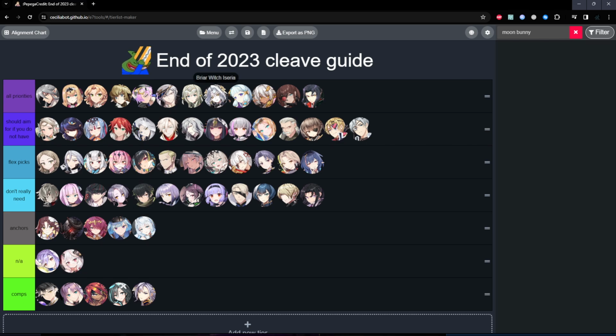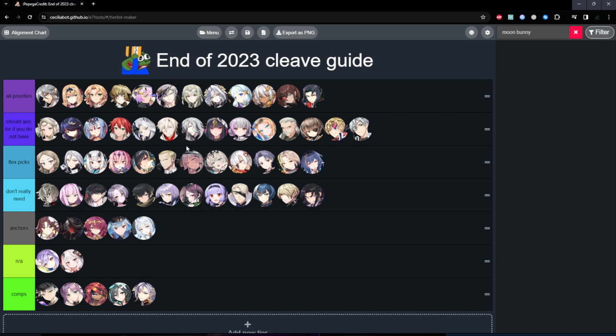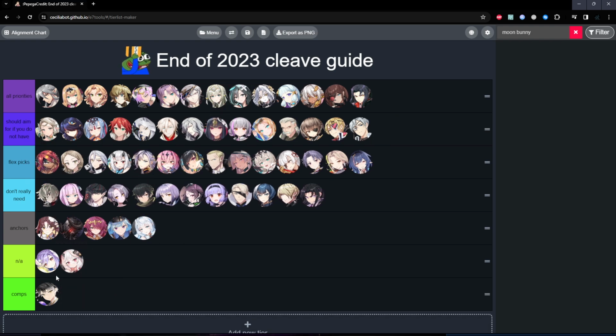Right? Obviously you still have to be careful for stuff like Politis. Politis is still really good into this team. But people aren't really picking Politis as an anti-cleave option anymore just because she's really easy to play against. But yeah. That is the Martial Artist Ken Ahmed Cleave team. I'll put these back. But yeah.